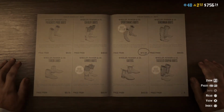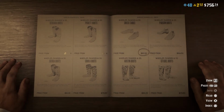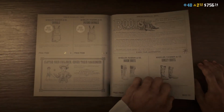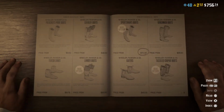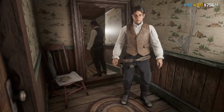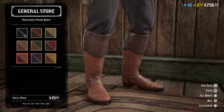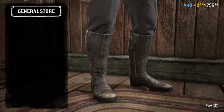Let's see, I think the ones I'm looking for are... come on. I don't remember what the name of them was. I want to say maybe Preacher's Pride? Oh, wait, not Preacher's Pride. Oh wait, yes, Preacher's Pride. And you're gonna want them in... do I have them in dark brown? Well, they don't have them in the dark brown, so I'm just gonna stick with them in this color, unless... no. Give me a second.